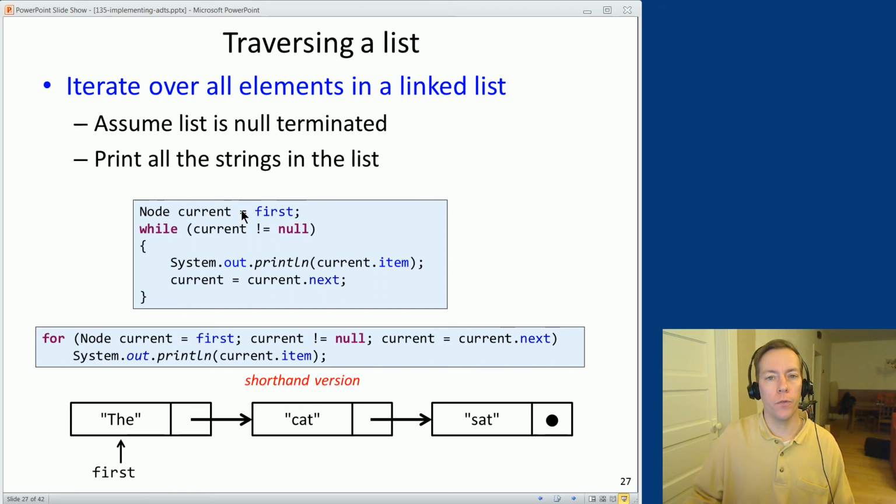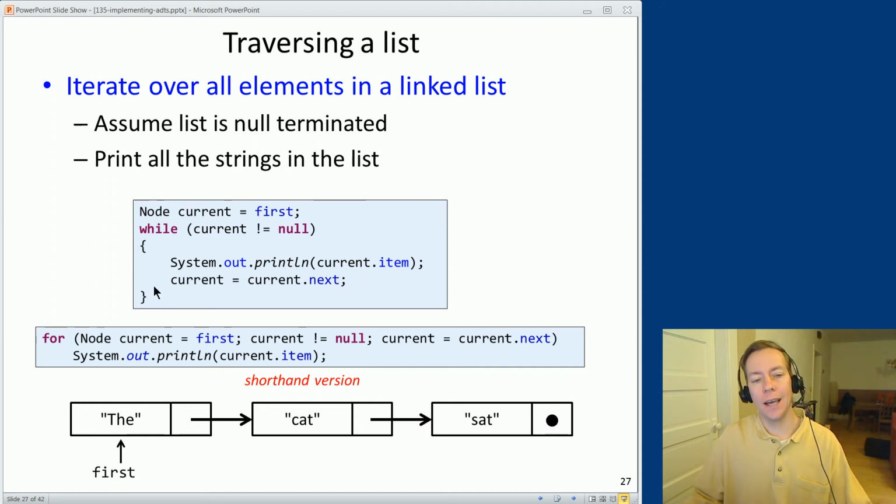We know what the first node in the linked list is, and then we keep looping while we haven't run out of things. We're going to detect that we run out when that current variable equals null. It's not going to start out as null because first is pointing to that very first node over here. We print out that item, so current.item would print out the, and then here's our idiom for moving one.